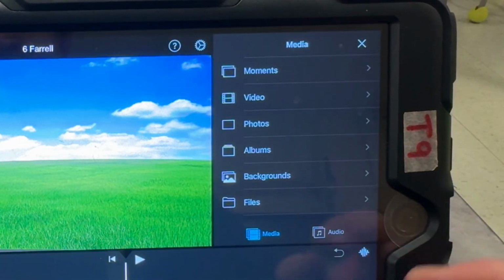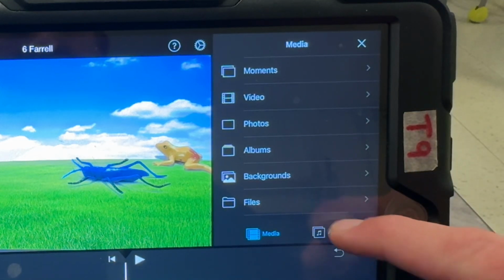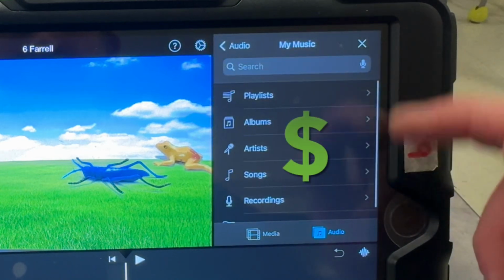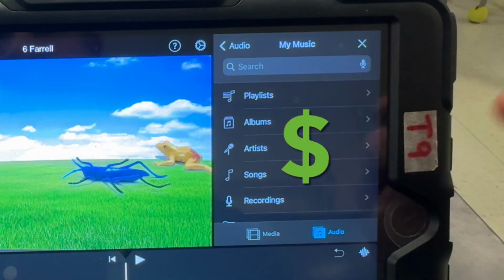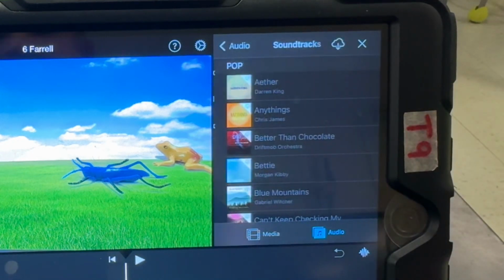We'll go ahead and show you another thing that is the music. With our animals, we don't really need music, although there is some theme stuff. So just so you know, there's audio, and then there's music, but my music, this is all stuff you have to pay for. We don't have that, so we're not going to do that. So you're going to back out.